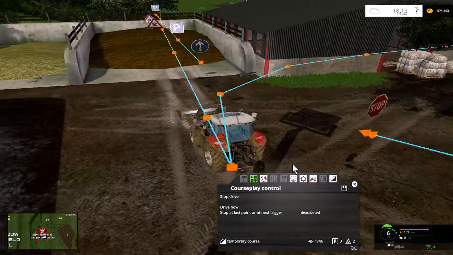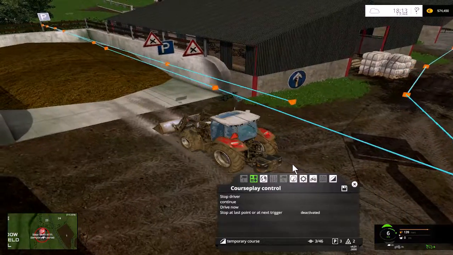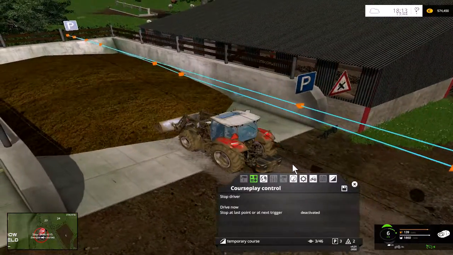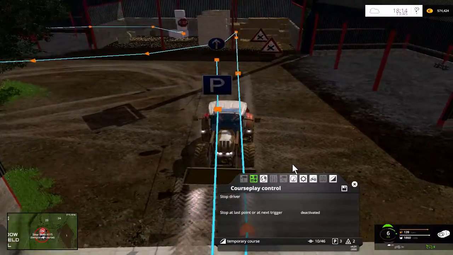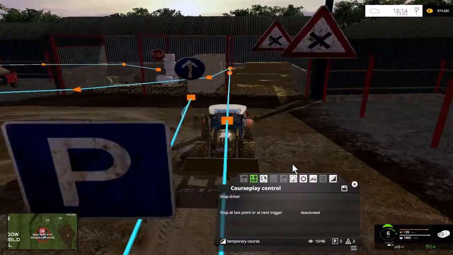I was using the little Fendt tractor, and it was just giving me grief all the time. It just would not go where I wanted it to go, and I think it was down to the tractor being too small and the hill. It was getting pushed down the slope and everything.